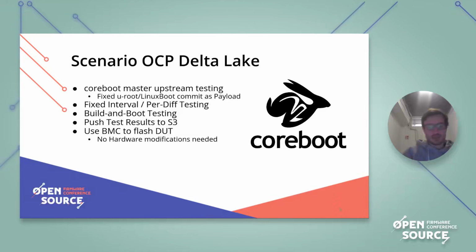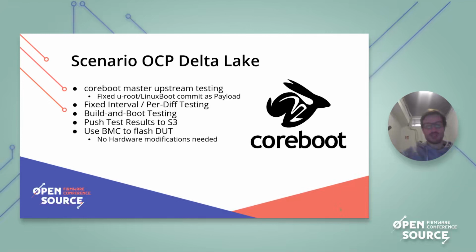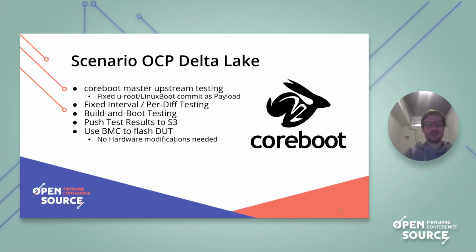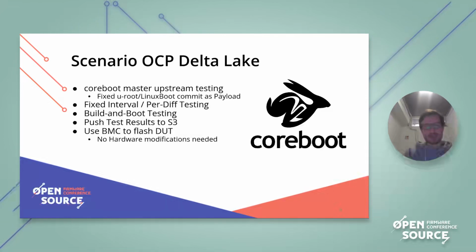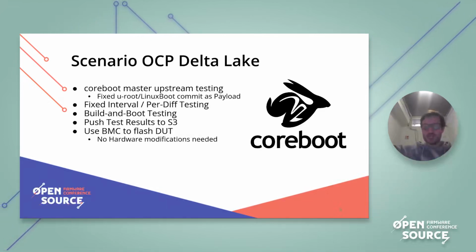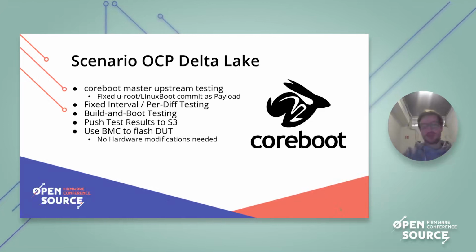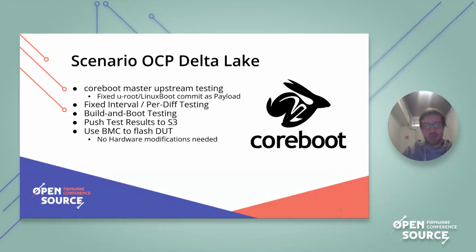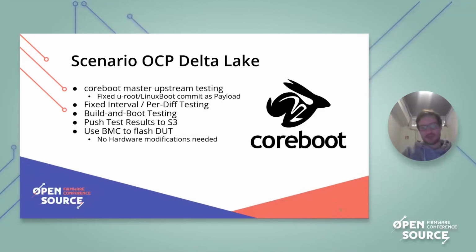The Contest client, I can post the URL later in the chat. It actually just gets the webhook from GitHub, and the webhook itself contains all the information that we need, like what commit we are testing on, what repo, and these kinds of things. And the client can pass this information into the job description and then hand over the job description to the Contest server, and then the Contest server does the rest.